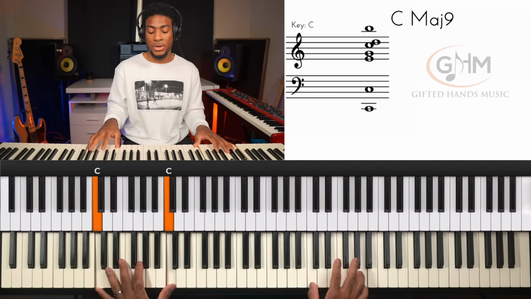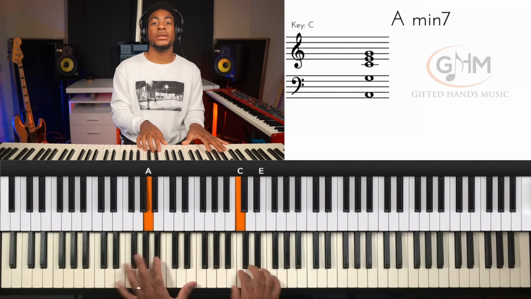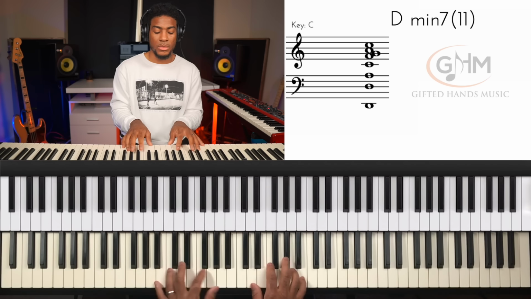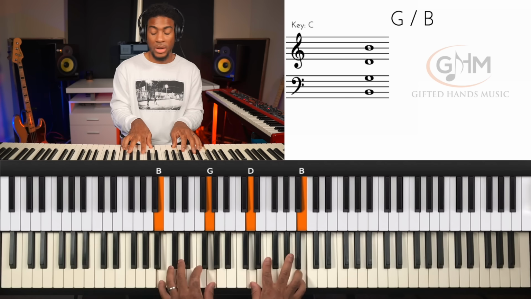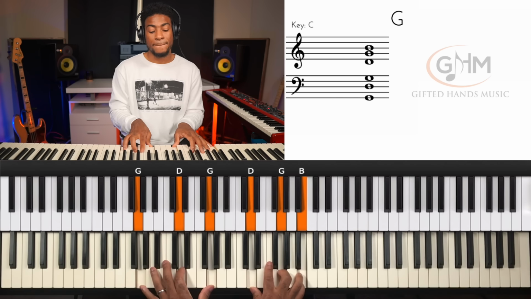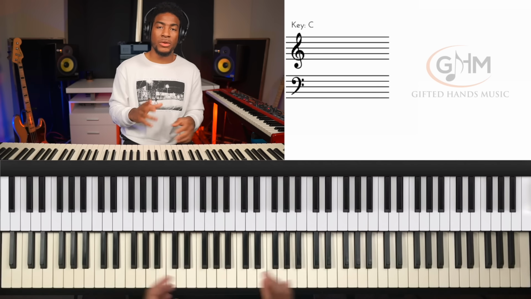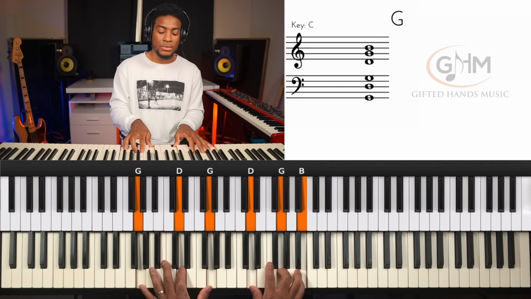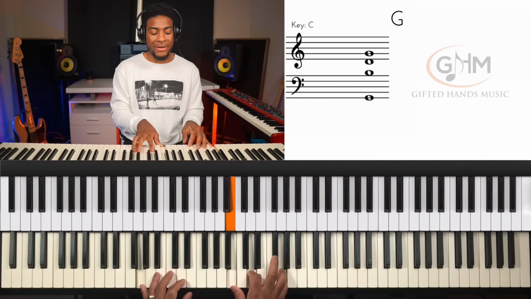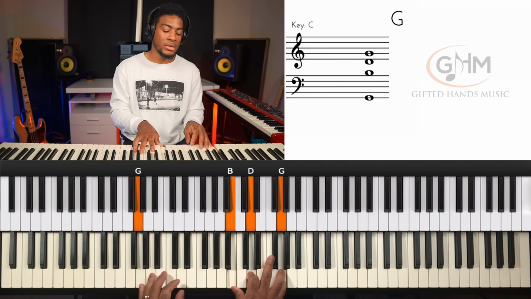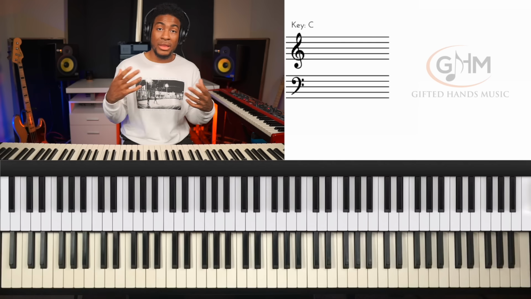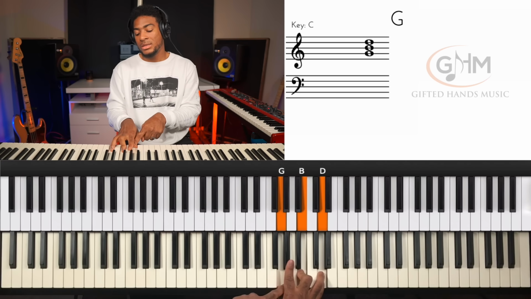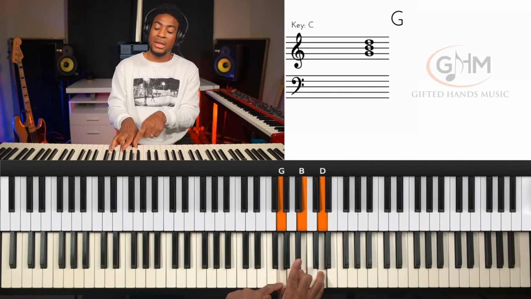I surrender 6, 2. All right. And then we go to the 5 chord, right? We're going to the 5. But maybe I want a different sound. So let's just invert the chords. Let's take the chords that we already have and kind of mess around with the order of the notes. So all I'm going to do here is, I got a 5 chord, G. I'm just not going to play the G in the bass. If you understand theory, we know that a G chord is these 3 notes. So I could take any of these 3 notes and put them in the bass.